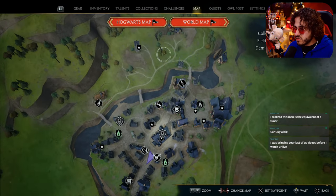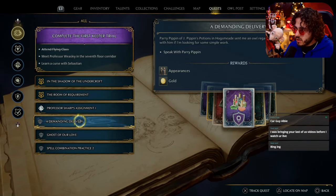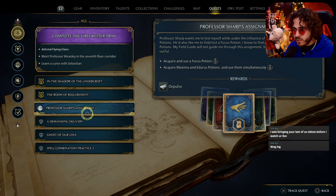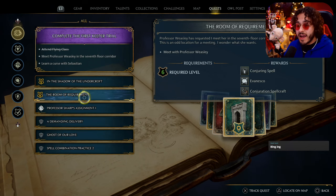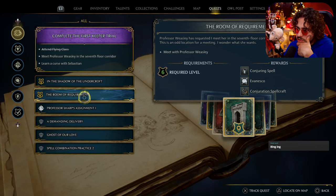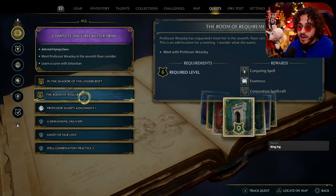All right. Let's look at our quests. Okay, so we can meet Professor Weasley. We have a few side missions that we can do, but they're mostly cosmetics. I think there is one right here with Professor Sharp where we can learn a new spell. And then we can learn a curse with Sebastian. Ooh, this is tough. Oh, but there's the Room of Requirement. And I actually just picked up a piece of inventory. I think it was a cape? Or was it maybe gloves? It said that I couldn't see what the actual item is until I go to the Room of Requirement.